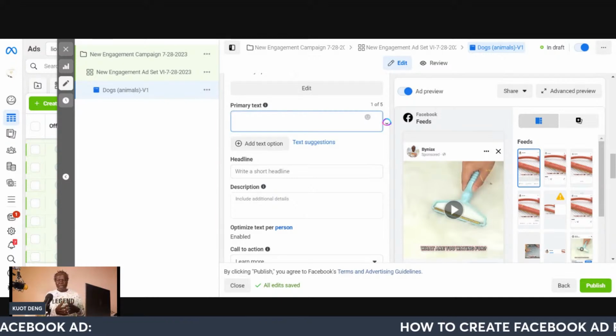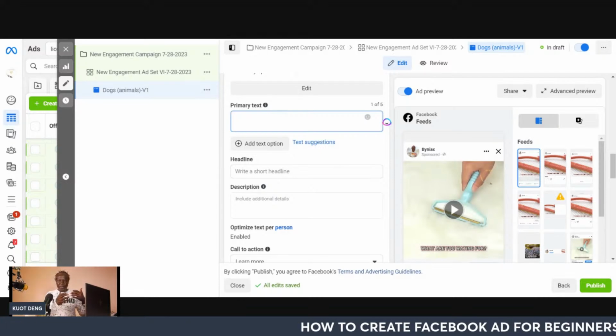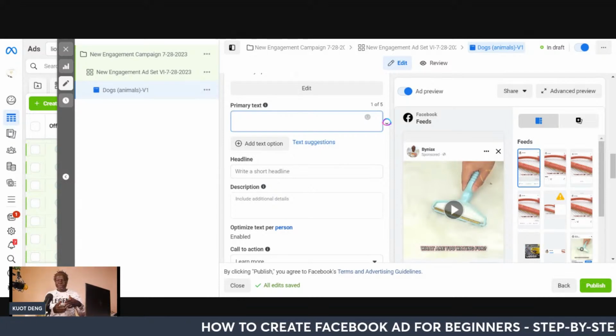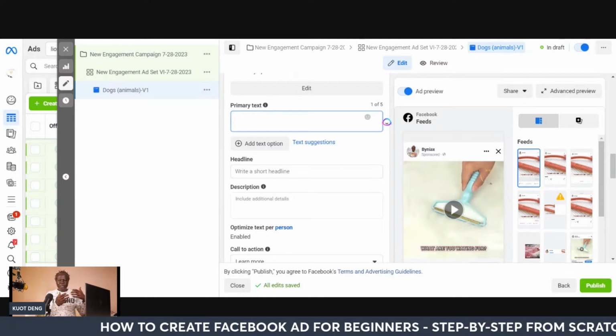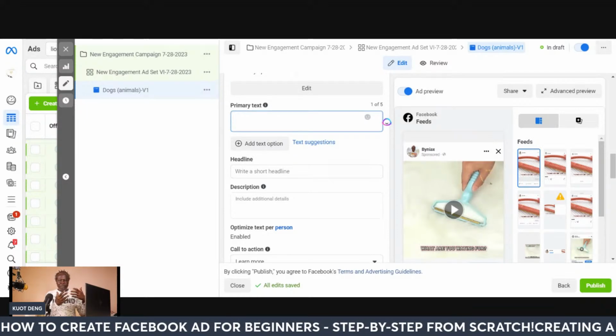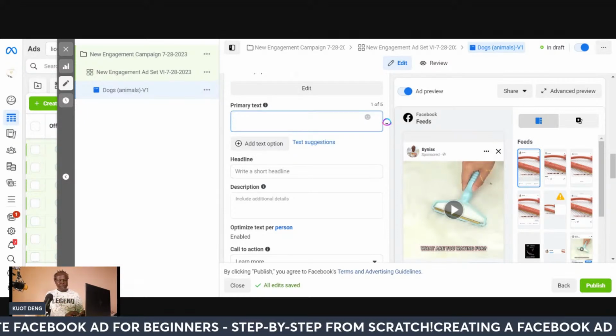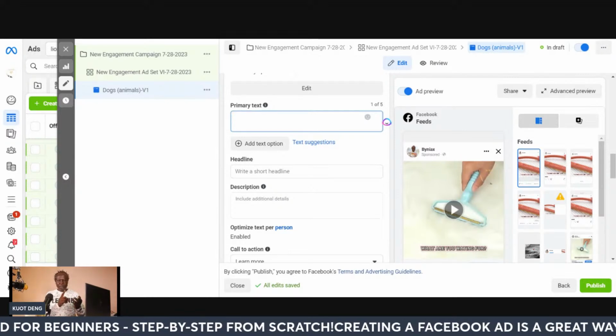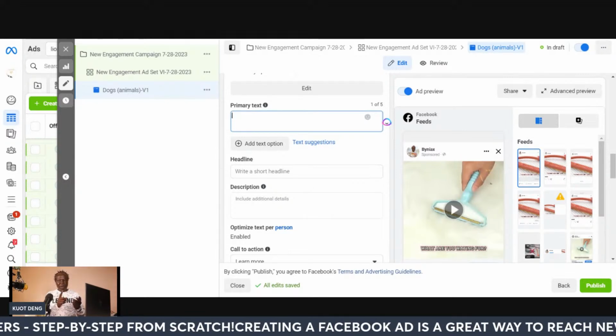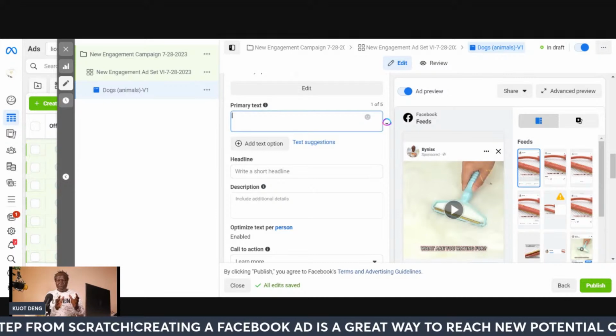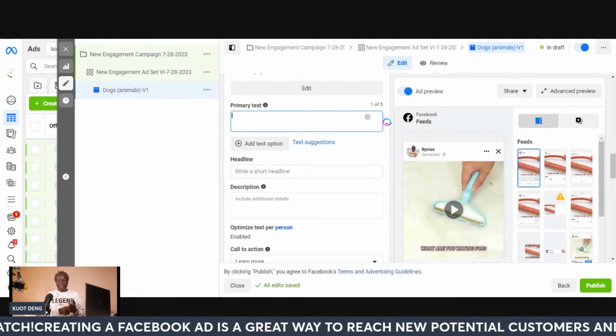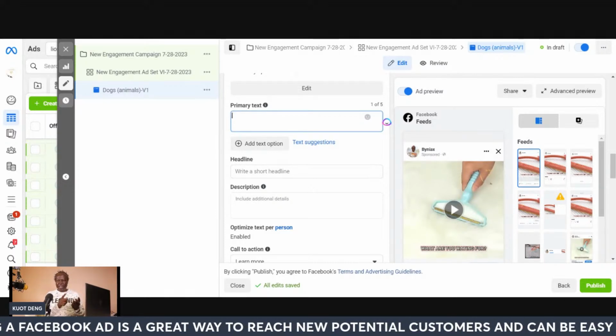Why this product? What are the benefits, and why? What is the offer? At minimum: education, benefit, and offer.